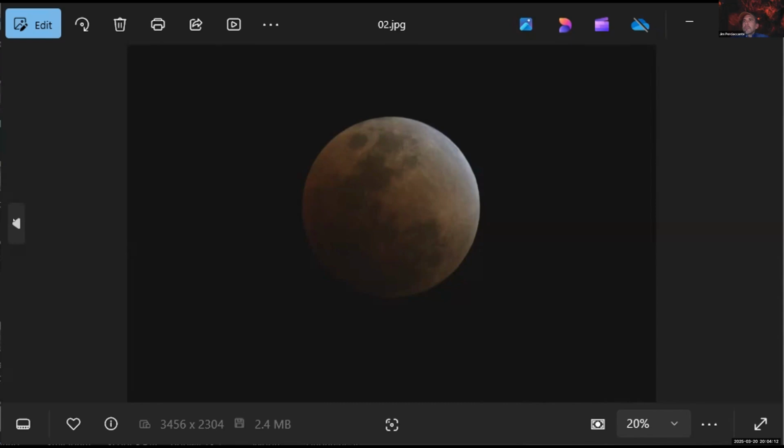It was a RAC event, so a lot of RAC members brought out their telescopes, and I didn't have an intervalometer. All I had was a regular remote where you just push a button and it takes a picture. And this was with a very old Canon EOS. It was only 8 megapixels, so it's a pretty small camera, but good times.